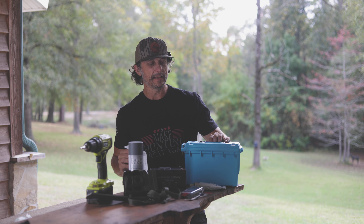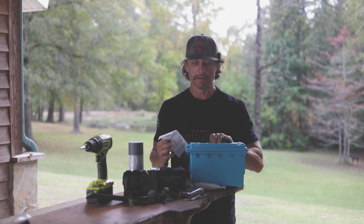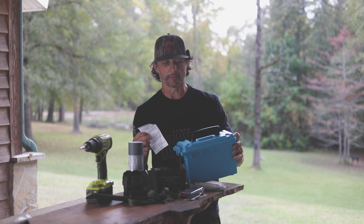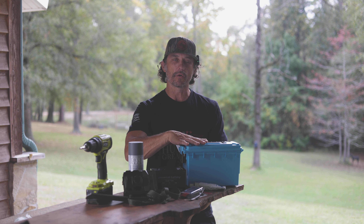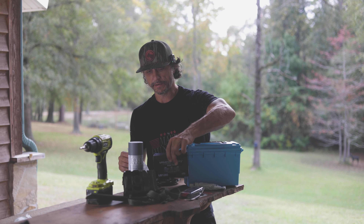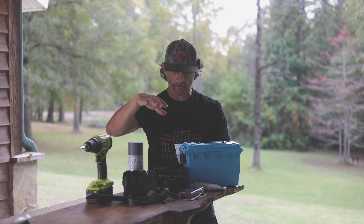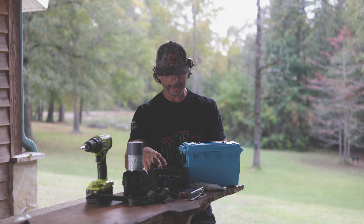It's super easy. Got the Walmart receipt right here. I'm going to show you - go grab you one of these boxes right here, just a little small battery-style box. This is an Ozark Trail, this one was in the marine section, which is why it's blue. This was $4.94 here in north Louisiana. You got to grab you one of these 12-volt batteries - if your system is 12-volt, which the Tacticams are - and this right here was probably the most expensive thing at $8.98.